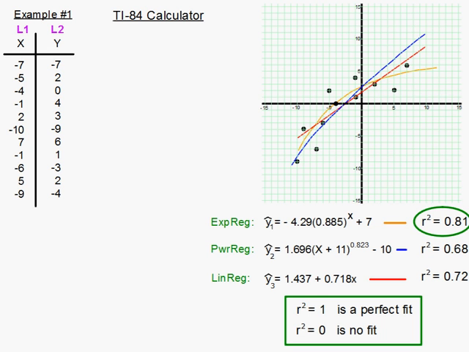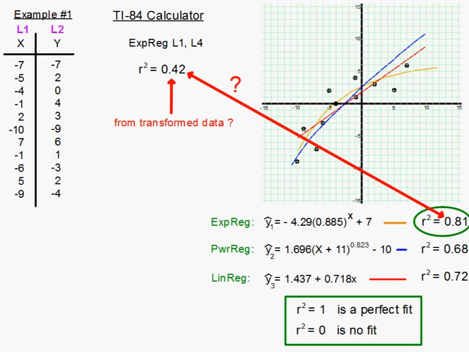Now, there's some subtle points with the calculator that are actually a little confusing. A lot of people don't understand it in the beginning. If I do an exponential regression, I would have to do it using L1, L4, because I couldn't use L2 because they're negatives. Right, I get actually an r squared. Right, if your diagnostics are on, the regression functions will give you r squared of 0.42, which of course is entirely different than what we got by hand. Well, it's not too hard to understand, because of course that's using the transformed data, where the 0.81 is using the original data.